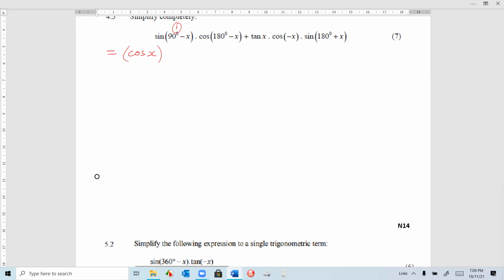So we got a 180 minus x. That is quadrant 2. In quadrant 2, cos is negative. So that becomes a minus cos x. Now we got a plus sign, write it big, because you don't want to confuse them. These are like two different terms here. So tan x. Now, whenever you see tan, the best thing to do is remember the formula says that tan is sine over cos. So we'll be able to cancel something off sooner or later.